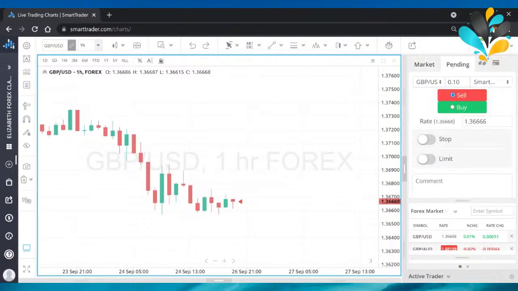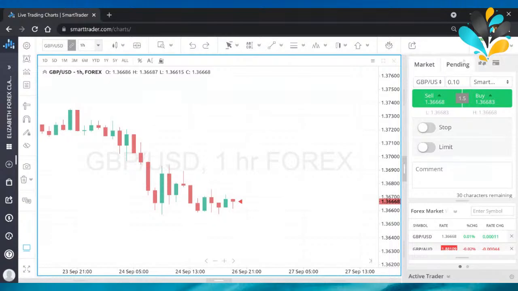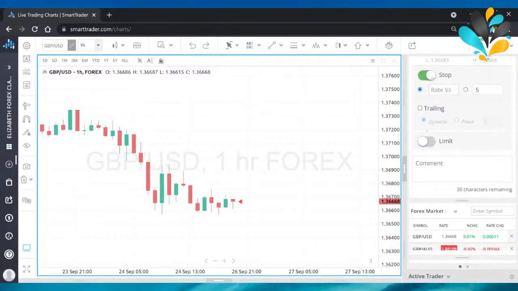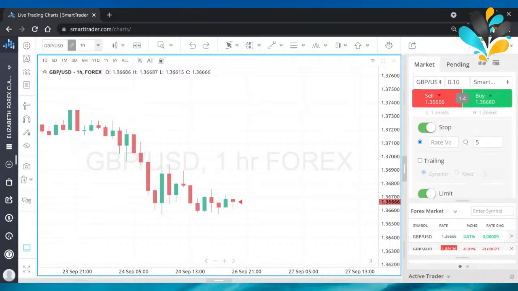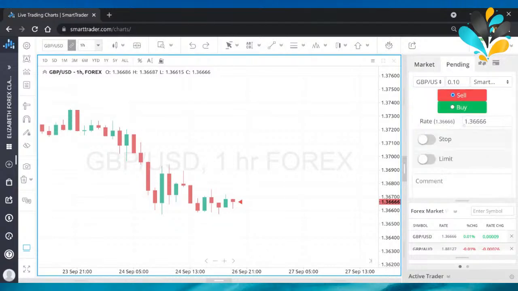So then you can also set what we call a pending order. So this is a market order, which means that you are buying or selling immediately. You can set your stop loss directly by turning it on and your take profit directly by turning it on. You can use a trailing stop loss. Again, if you would like more information on what all of this is, you can watch the last session. For the pending order, if you want to know how to really set it, or what it is, you can watch our last session, but we will also be getting to these as we look at how to set the trades for each of the strategies that we go through for the future.